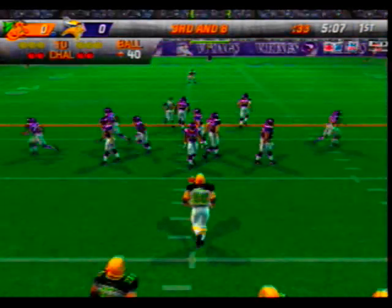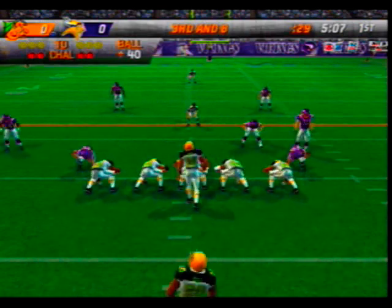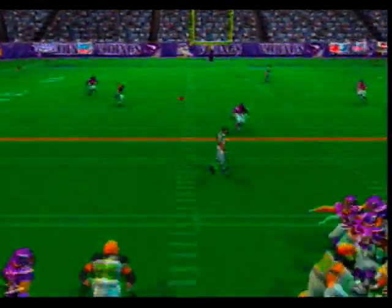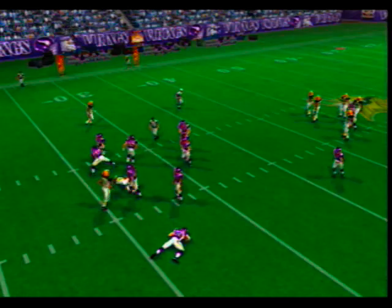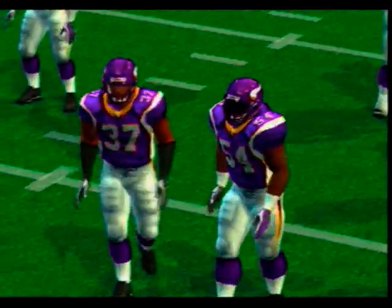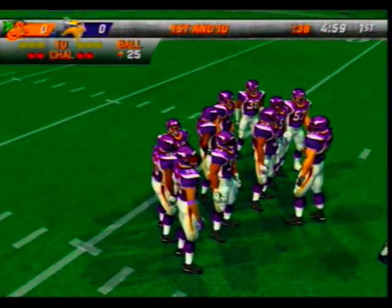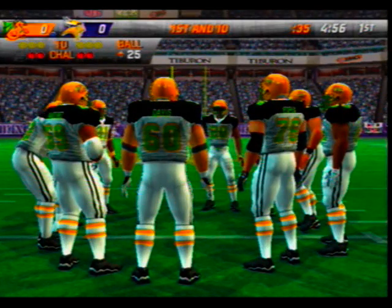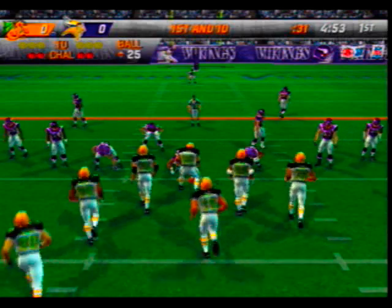Third and eight, ball on the 40-yard line. The Vikings come out of the nickel pack, throwing to a target and he goes down to make the catch. A risky call to send the corner back — they give him a first down. Some quarterbacks love blitzing corners because they know there's one less cover man out there and they have a better shot at hitting someone in stride. First down, ball on the 25-yard line.